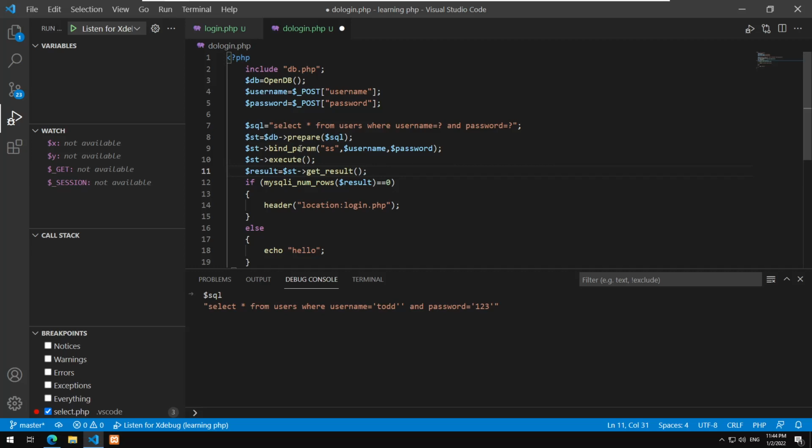Very straightforward. So maybe how many extra lines? We have 3 extra lines, I think. Yeah, just the 3 extra lines here, and it should solve the issue.